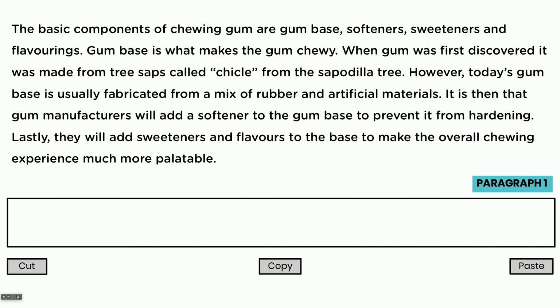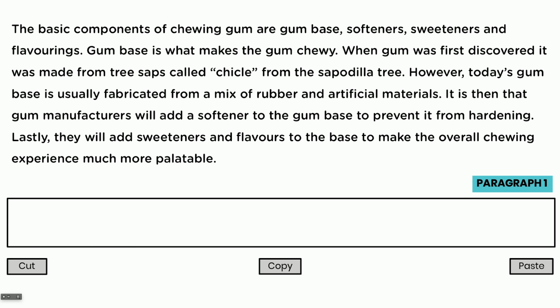Okay, so let's do a little activity. What I've done is I've taken the 3 paragraphs and I've separated them. So what we're looking at here is paragraph 1. What I want you to do is just to turn paragraph 1 into a sentence, right? Then we're going to do the same thing for paragraph 2 and 3. Then we're going to combine our 3 sentences together into a single sentence so we've captured all 3 main ideas, okay? So I'm going to give you 2 minutes to read this very carefully again and to write a sentence that captures the main idea, and then we'll compare it to mine. Away you go.